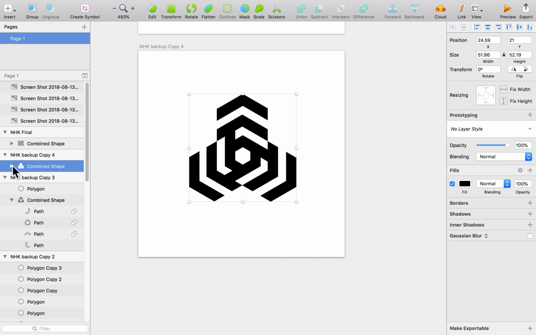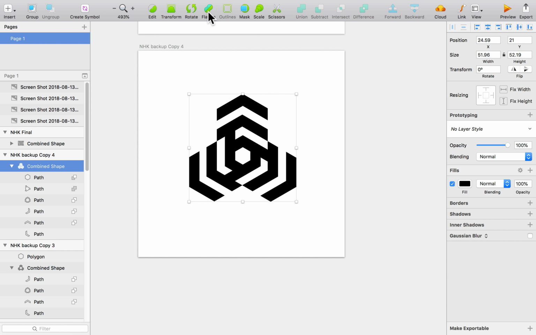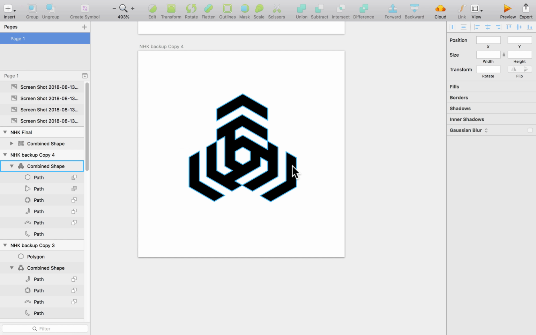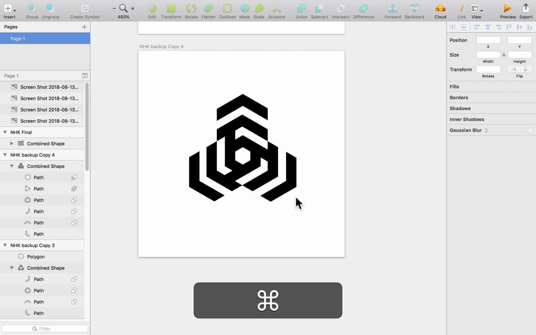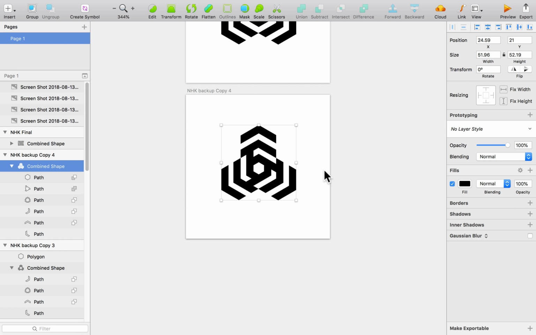So now if I open it up, we have this shape, which is, okay, let's see what's happening. This shape should be a union, which it is. This one doesn't matter, and this one should be a subtract. This one should go out. Okay, so now if I flatten this one, why doesn't it want to merge? It did. It didn't. Anyway, the union in Sketch is a bit strange, so I'd consider this done at this point.